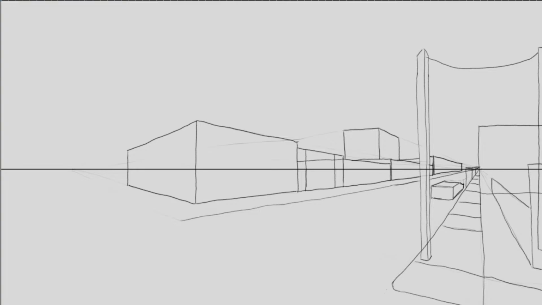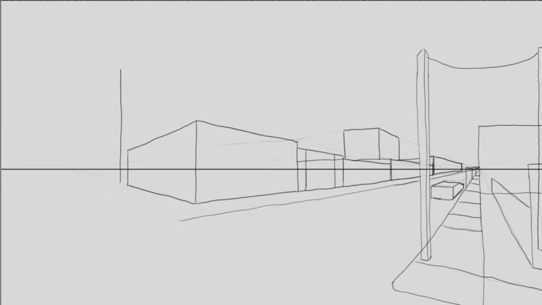Now there's a building right here with really interesting design, and I think I'm going to portray it while simplifying it. Okay, so there's that.